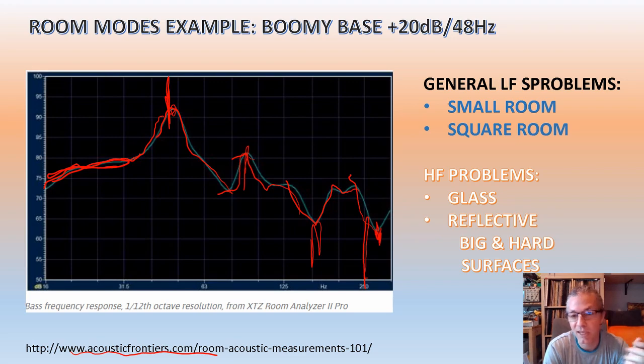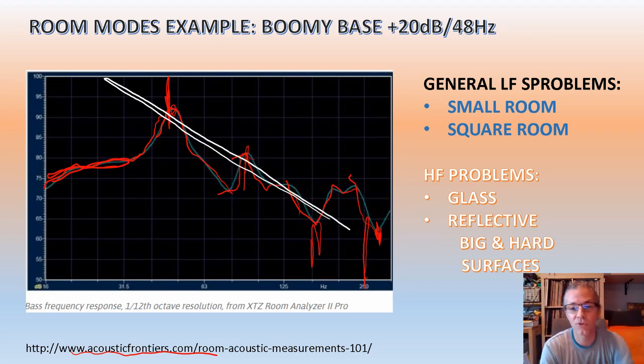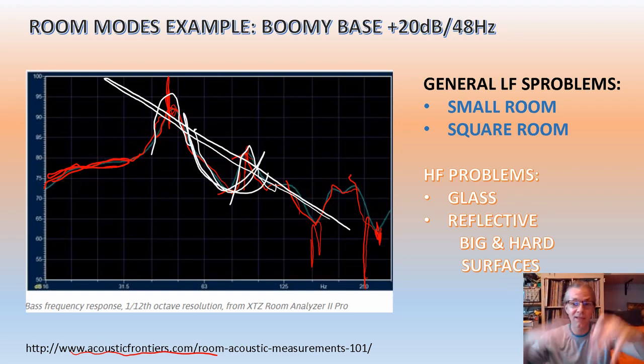And you see that there's like the Schroeder equation, that per octave you get plus 6 dB boost. It's just an approximation, and it works only, like for example here, if we were to make a straight line, you see that's the climb of the Schroeder boost, and you can calculate how many dBs per octave it is. It can be up to 6, but each of these individual peaks can climb above that, but as you see there will be dips below that, and they will average out to the slope that's defined by how well your room is isolated from the outside.